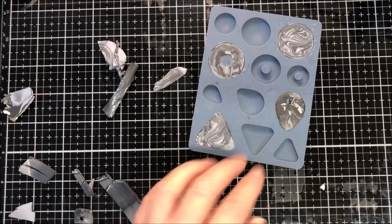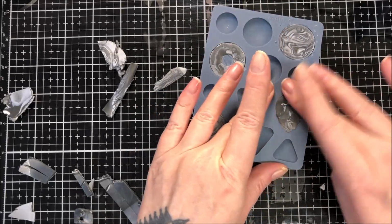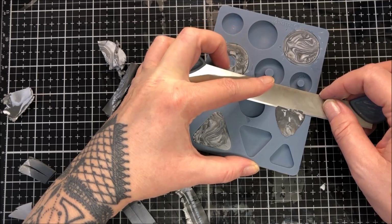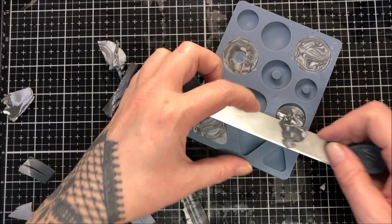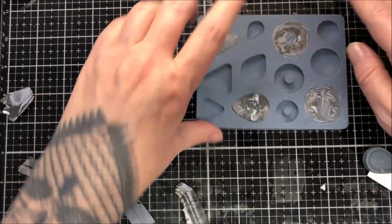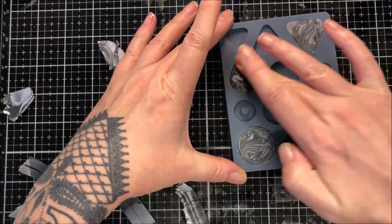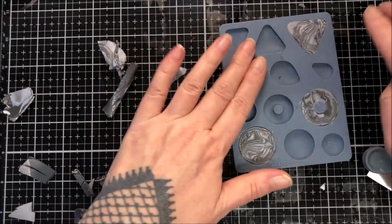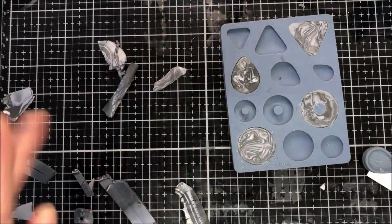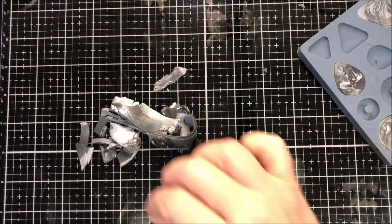Oh, how was that for a bit of guesswork? Just need to trim a little bit off. Right, that's enough faffing from me. Let's pop all these in the oven, and then we'll come back and do something with some of them. And these bits can go back in my scraps.